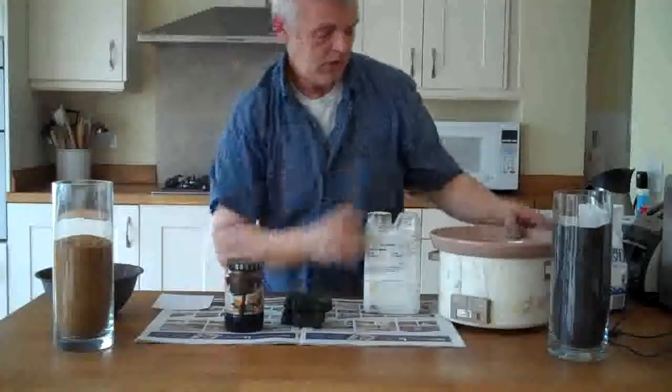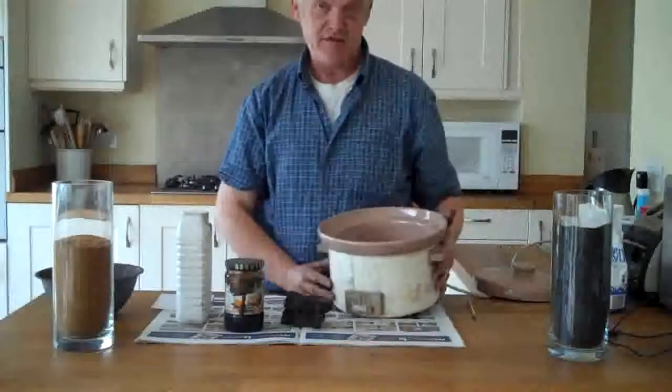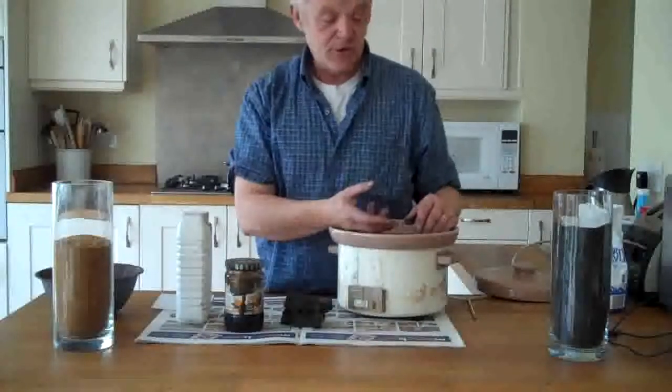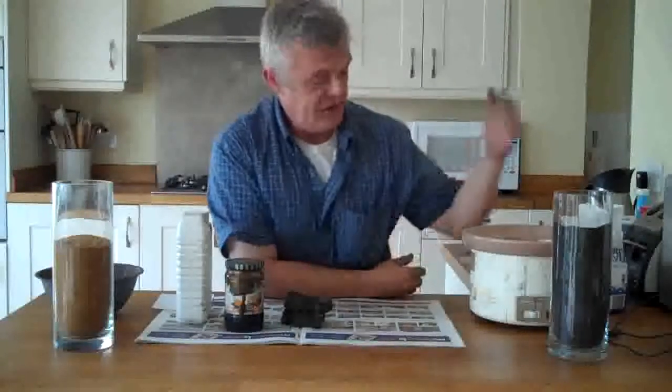Once you've got your bitumen in your toluene solution and you're happy with the concentration, literally pour it onto the sand and stir it. You need to dry it at 95 degrees for about 5 hours. I pour the sand into a slow cooker — it gets to about 90–95 degrees. Pour the toluene onto the sand, mix it so it's evenly coated, turn it on and stir it for 5 hours. If you want you can set up a little stirring machine, otherwise sit with a coffee for 5 hours and stir it.